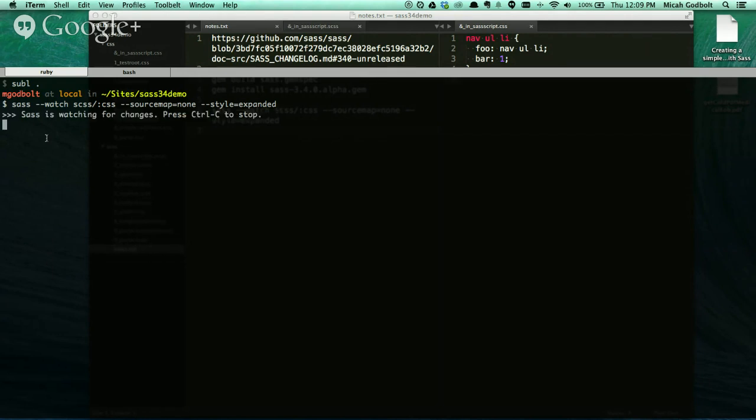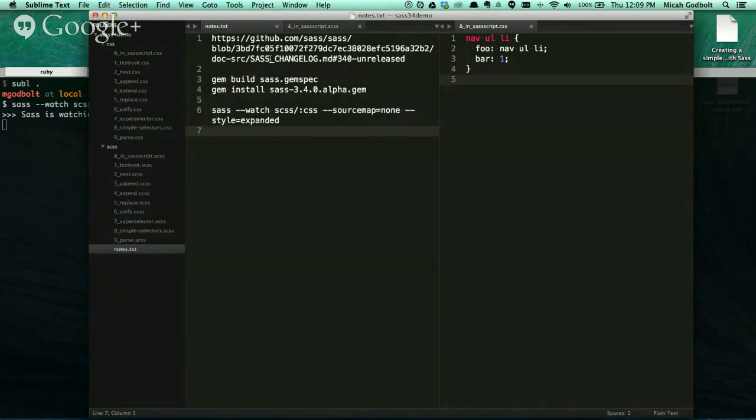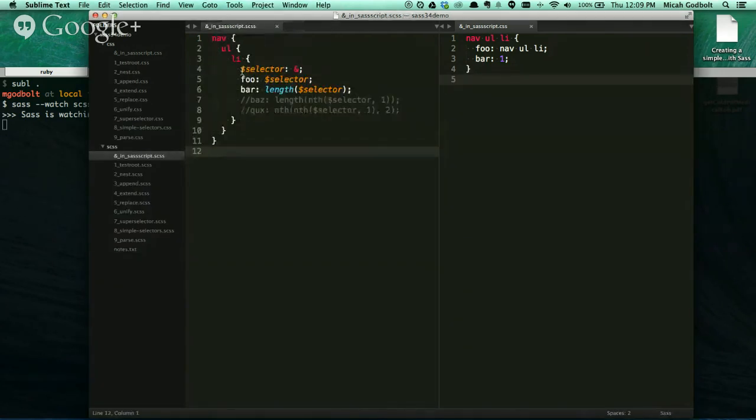So yay, it's running. All of that stuff is in the past. I don't have to worry about that not working. So let's talk about the big change in Sass 3.4. Audio started working. Great. All right. So Kendall was just asking about the audio, and it seems to be working now. So that's good.